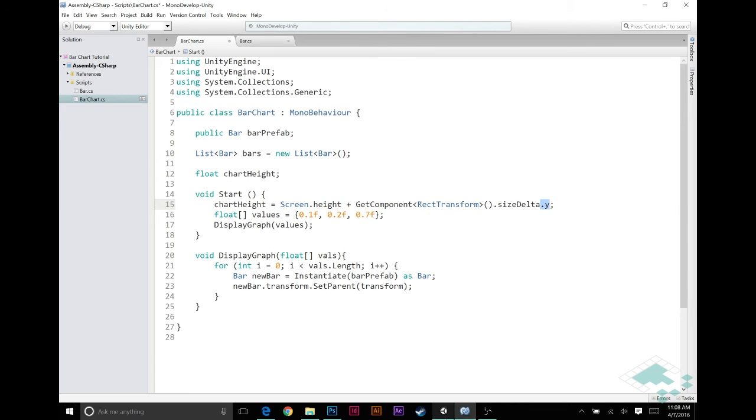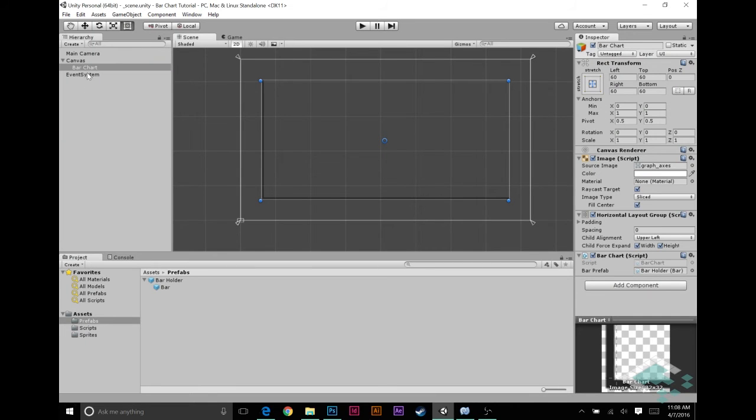So what the size delta is, if we go back to our bar chart, we see that it's a panel, so it's stretching in both directions, but in particular the y direction. So the size.y is actually the difference in top and bottom. So minus 60 here and minus 60 here. So it's 120 pixels smaller than the size of our screen.